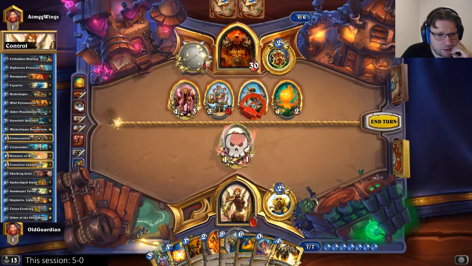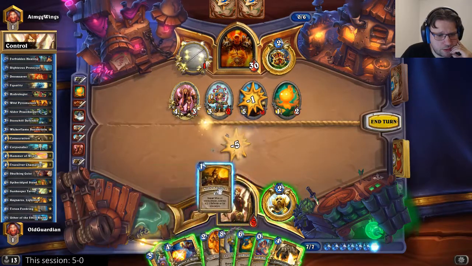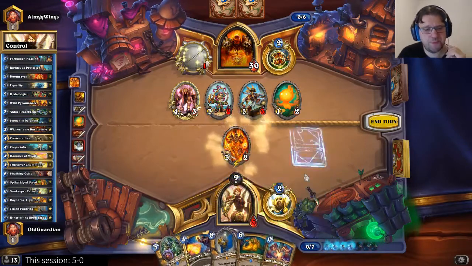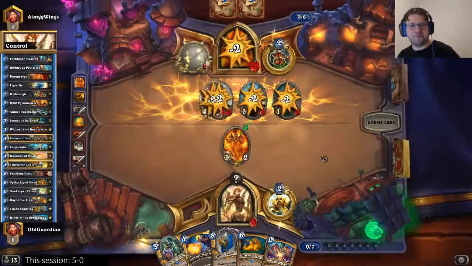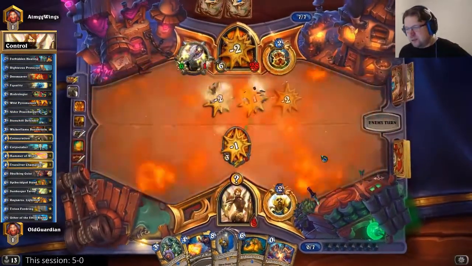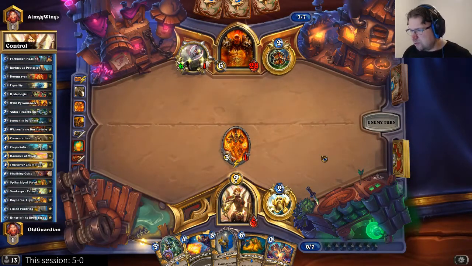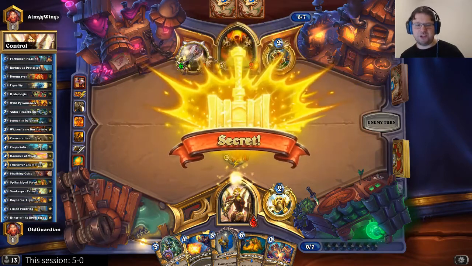To battle! Okay, I'm dead to a charge minion. I don't see a way around. I don't see a way to play around that. Devil's Cut, anything going? Just turn to a black screen. He had the charge minion, yeah.